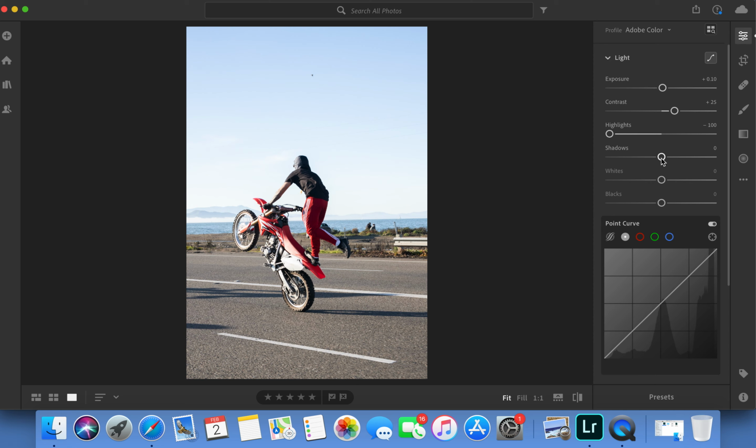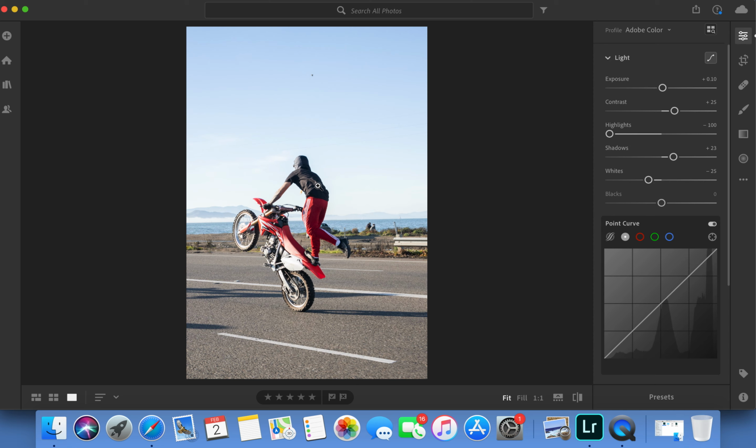As far as the shadows, I kind of want to bring them up just a little bit, man. Probably like 23, something right there. The whites, like the whites here in the background, what I might do is take it down a little more. Right there is fine. 25 is cool for me.